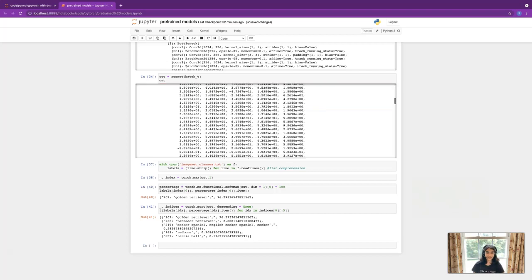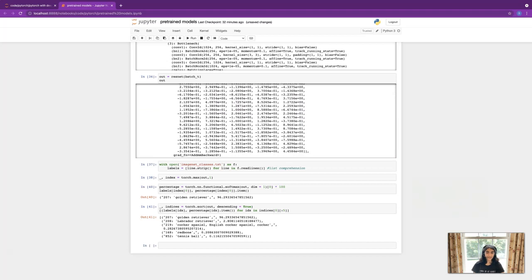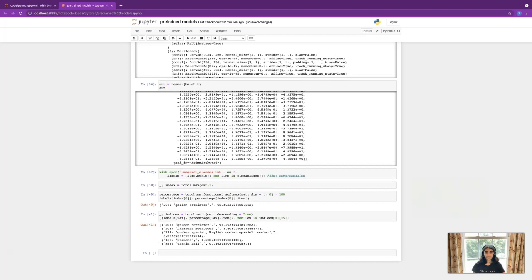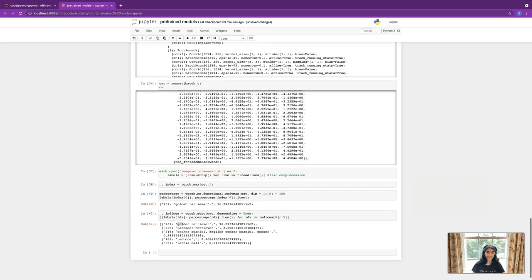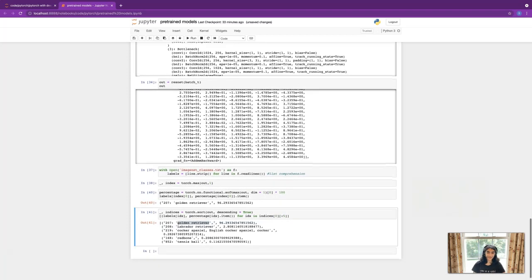You see all these different values in our tensor here. And we got to see that Bobby was a golden retriever.